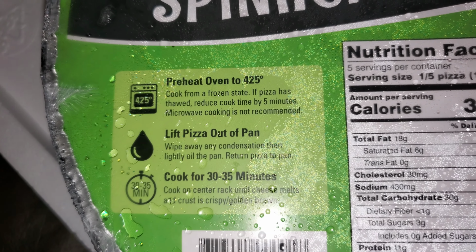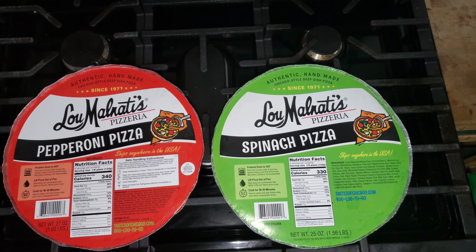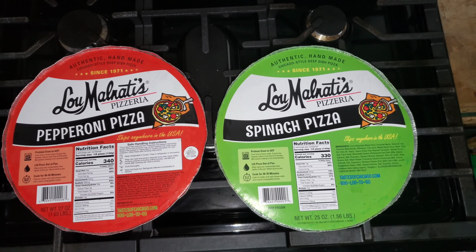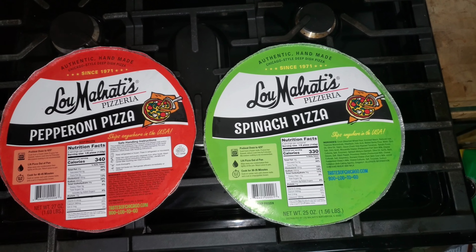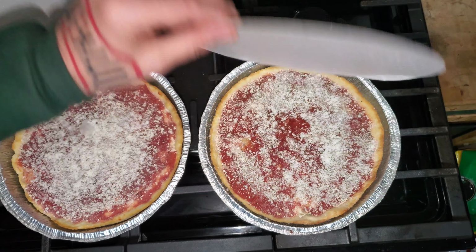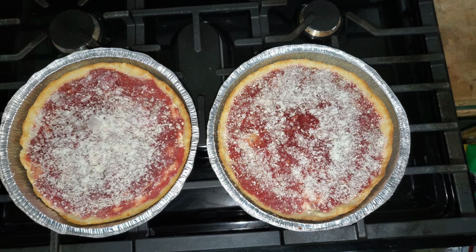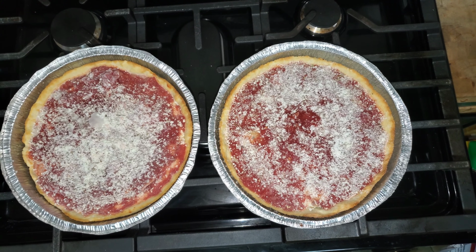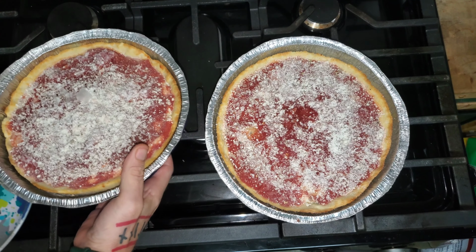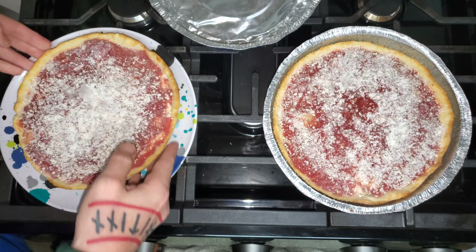Just going to give a close-up of the heating instructions. Right here we've got the two pizzas. The oven's preheating. You're gonna cook them for 40 to 45 minutes at 425. Let's see what they look like underneath here. That's the pepperoni. That one there is Tammy's spinach. Still really frozen, so we'll do that pretty easily.